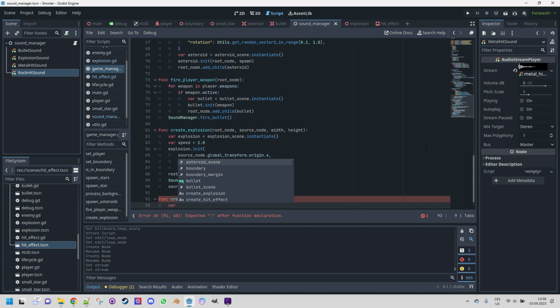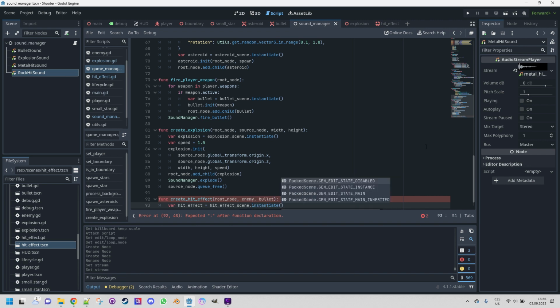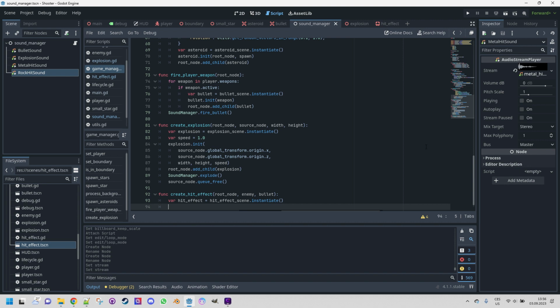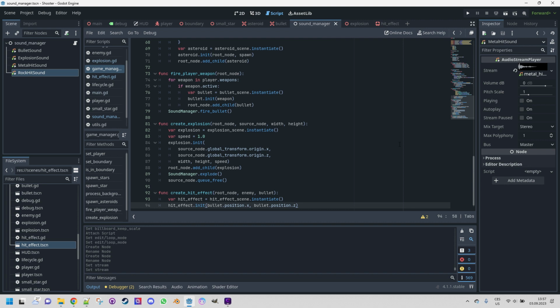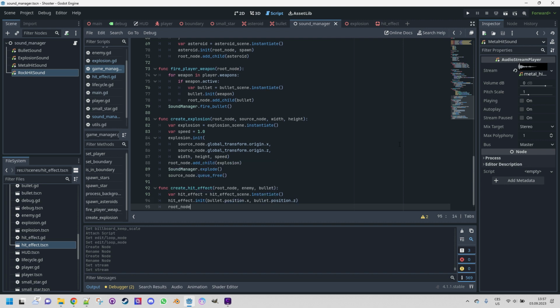That will be the coordinates of the particular bullet. So let's instantiate the scene and initialize that with the bullet position X, bullet position Z. Don't forget to add this new instance as a child node.